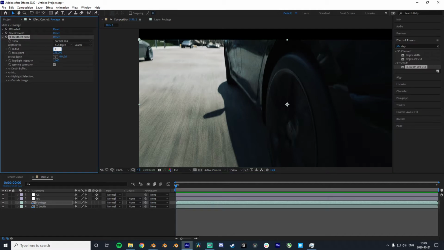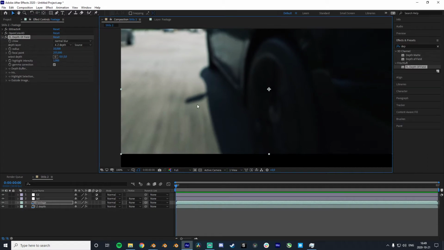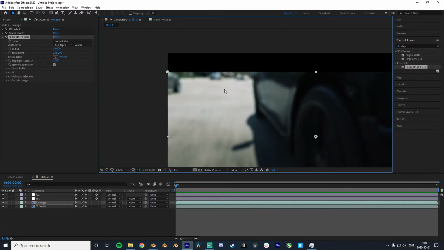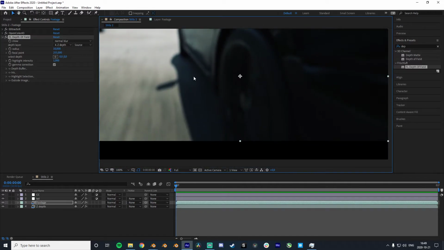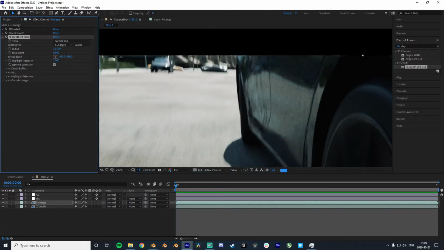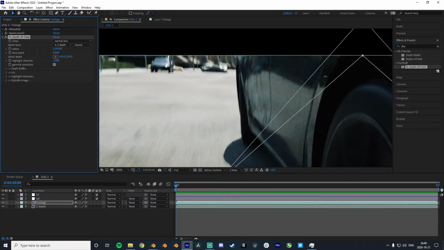So if I just set this to 10 or something, some stuff is happening, but it's blurring out everything. So with this little guy I can actually select what I want to have in focus. So I want the tire to be in focus, and here you can actually just bring this up.